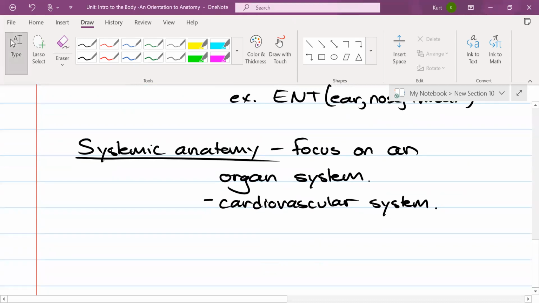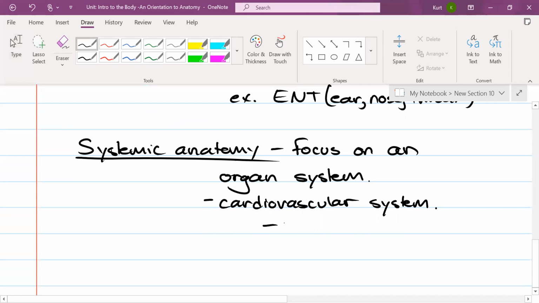And in the cardiovascular system, just for example, I know all of you have at least some sort of foundation with this. Can you tell me what types of organs or body parts actually compose the cardiovascular system? If I was to study the cardiovascular system, what body parts or structures would you be focusing on? I'll give you a hint. You won't focus on the brain really, except for the blood vessels in the brain. So what would you be looking at?